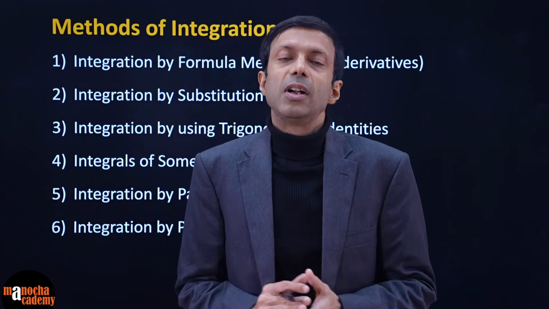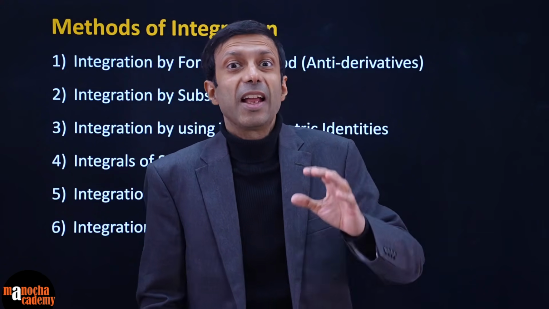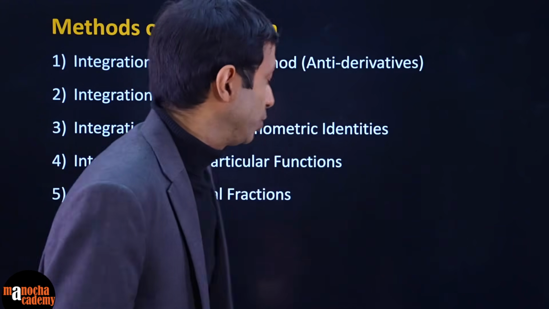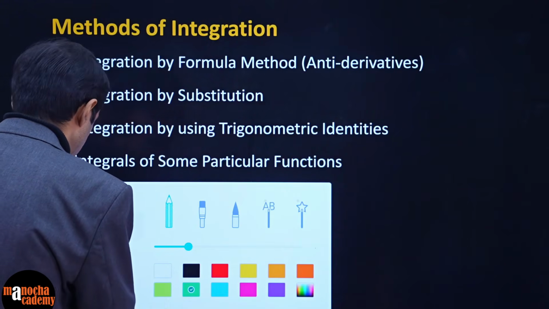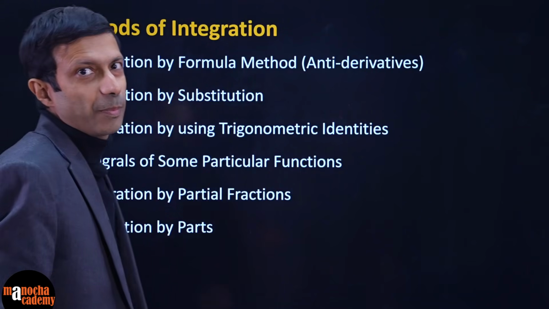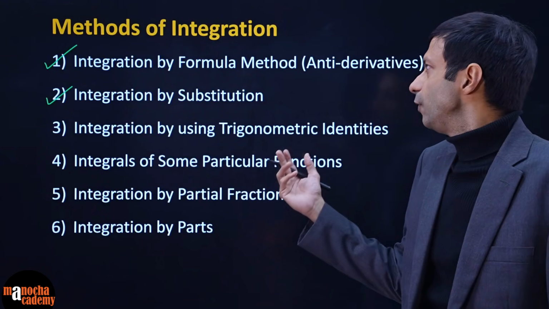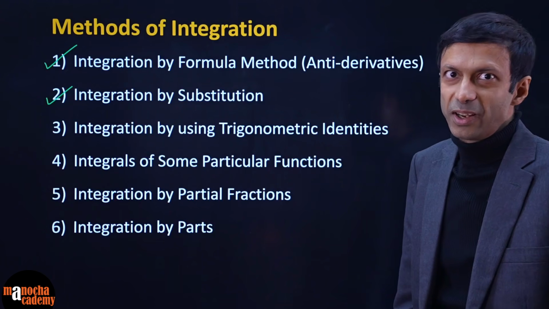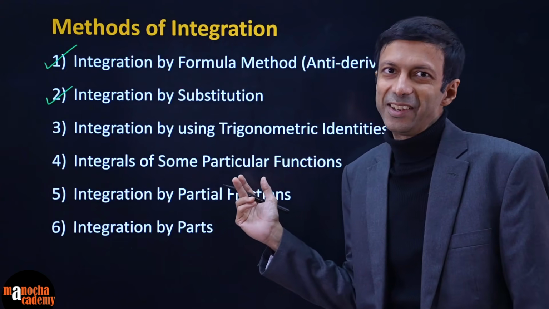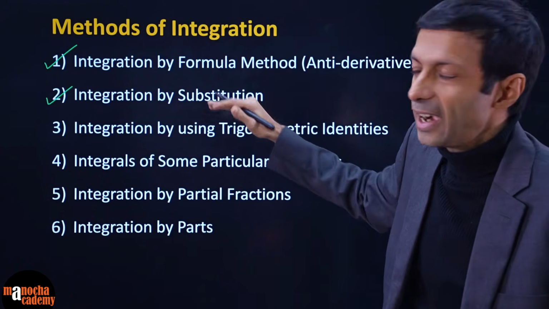So I had some more questions related to substitution with trigonometric functions, but that we'll do in the next class. But you guys got the idea here how to use integration by the antiderivative, the formula method, and we also learned integration by substitution. So next time we'll be looking at some more questions on substitution, and then we'll look at integration by using trigonometric identities. So clear? So we have covered these methods today, the antiderivative formula method and the substitution method.